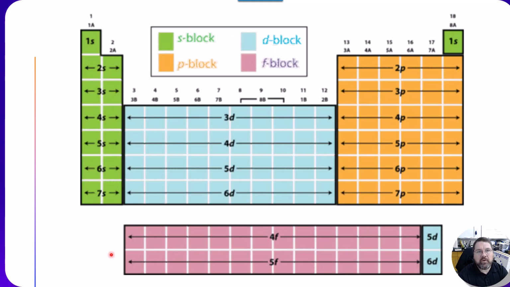So when we first started looking at the periodic table, if you recall, I told you I didn't want you to just take a blank periodic table and just fill it in for the heck of it. That's kind of pointless. It really doesn't give you much useful information. What's far more useful is understanding why the periodic table has this unique shape that it does.